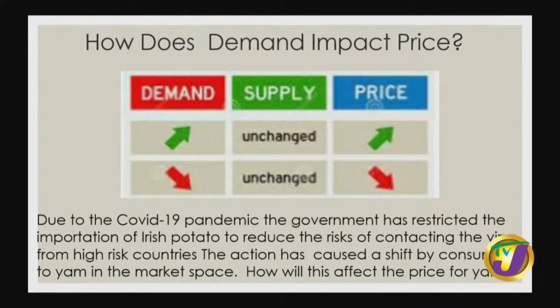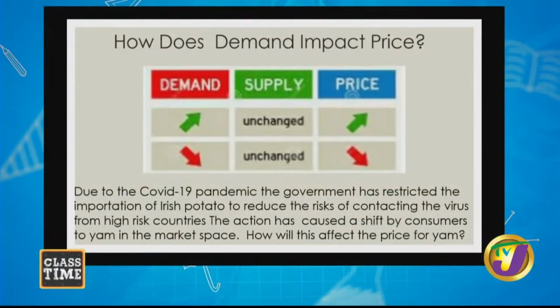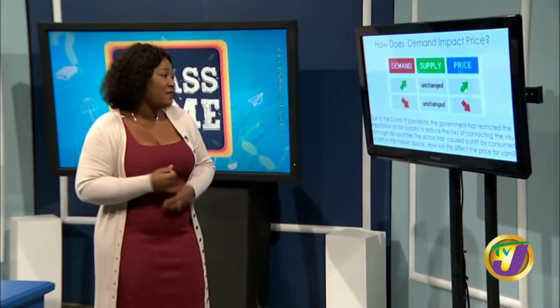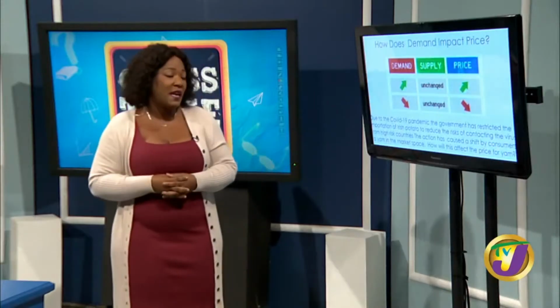And let's look at the flip. If the demand for tomato falls, which means nobody is really buying tomatoes anymore, what will happen is that the price would have to go down. Because if the farmer or the seller does not reduce his price, he will have an oversupply of this item in the market space. And having an oversupply of items would lead to what? It will lead to a wide variety of different challenges. So what the farmer would have to do is reduce the price of these items. So a reduction in demand would cause a reduction in the pricing of these items.